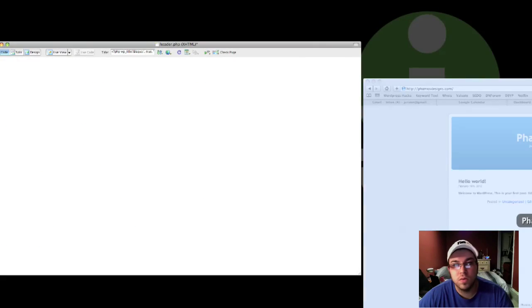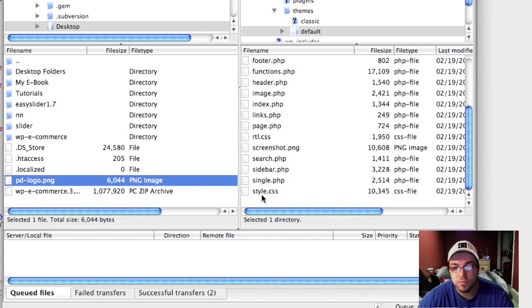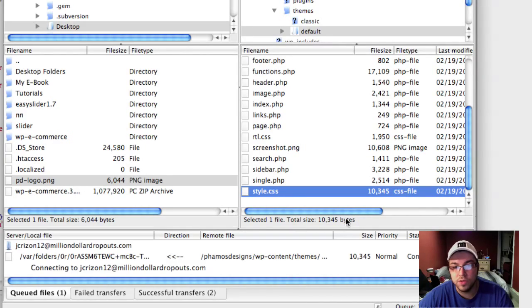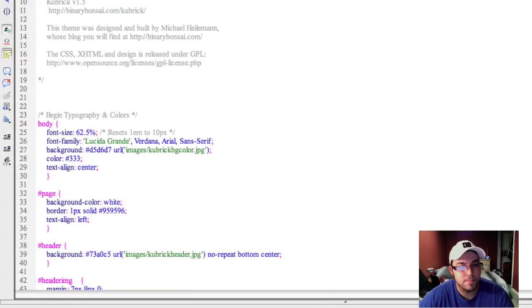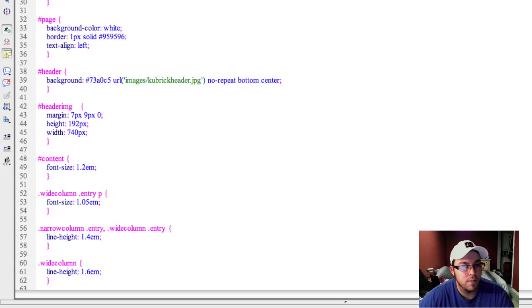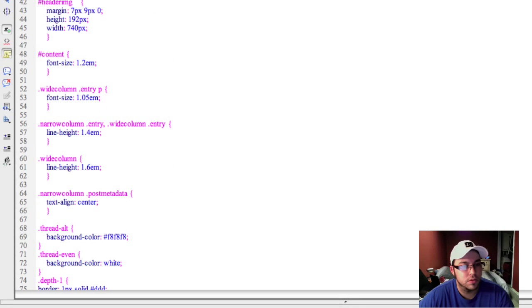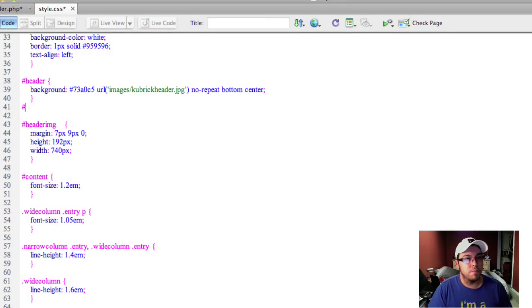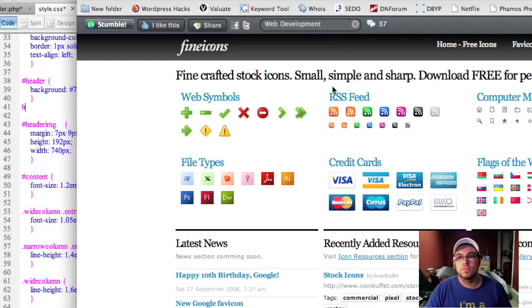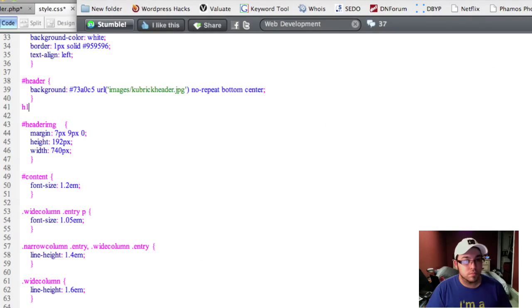And so let's go back to our FTP. We're going to click on style.css, right click on it and say view/edit. And right down here underneath header, let's see, we'll just put H1, the number sign, and then logo.